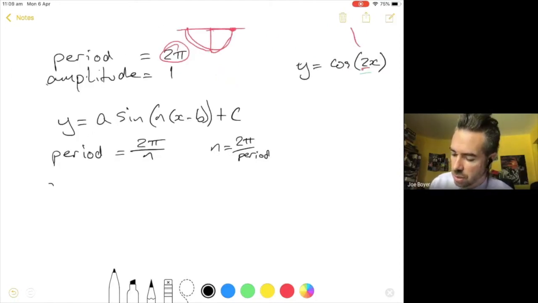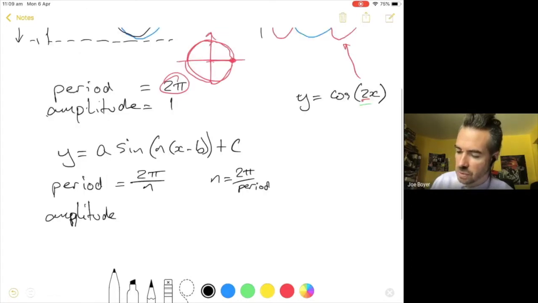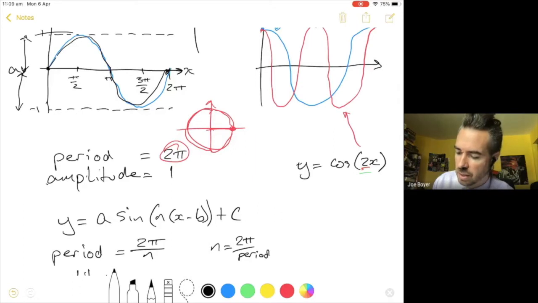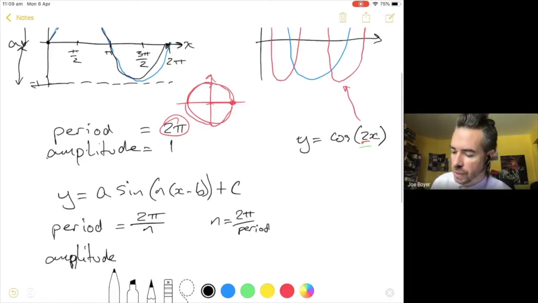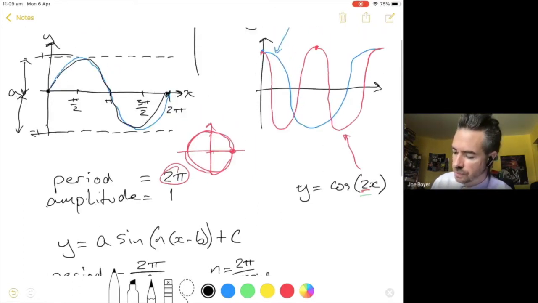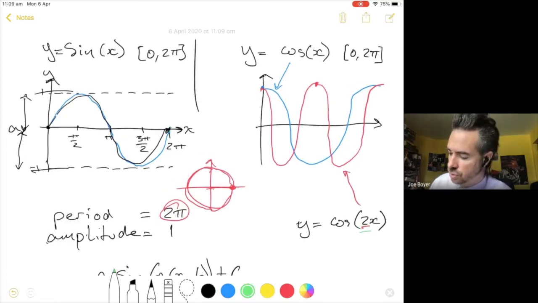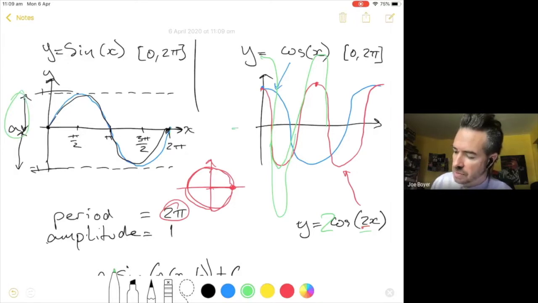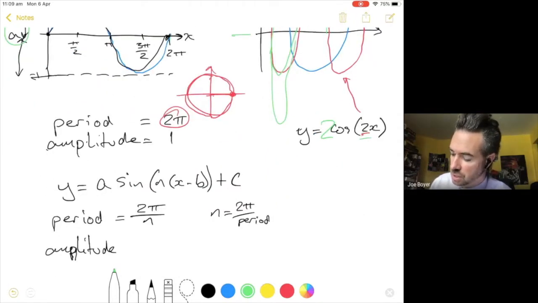What's our amplitude? Well, our default maximum and minimum are 1 and -1. And so if we multiply our function by 2, for example, y is equal to 2 cos x, then that's going to make our function go up there, and all the way down there. And our amplitude, this distance between our middle and our maximum, has doubled. And so our amplitude is just quite simply whatever our a value is, as in our general form, that's what we're multiplying there.